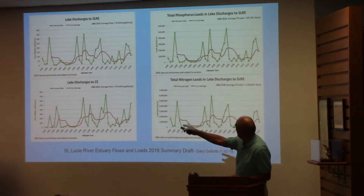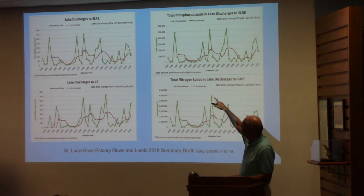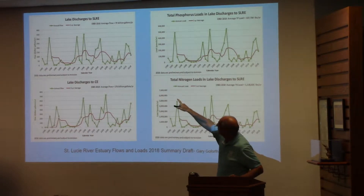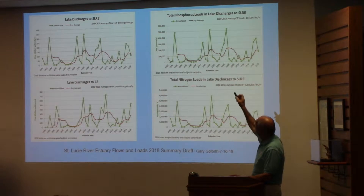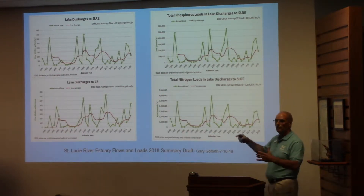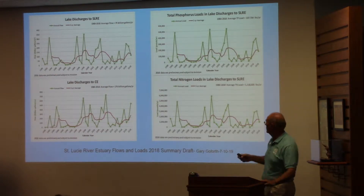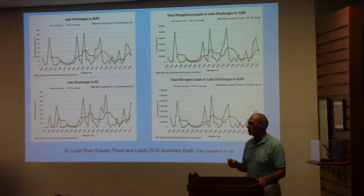Here's another way to look at it — all the way back to 1980 on the far left through now, using a five-year averaging approach. You can see the very big spikes and things that drive flows in both the St. Lucie River estuary and the Caloosahatchee estuary, along with phosphorus and nitrogen. Where he reaches at this point — this five-year average from 2018 — matches really well with the district data. He's taking five years back from 2018 to around 2014, so it matches that data.